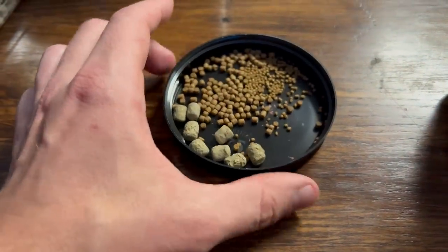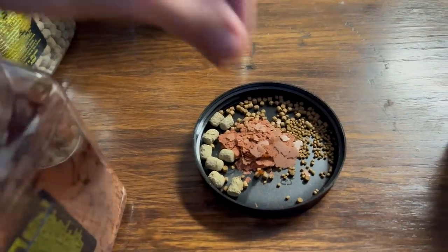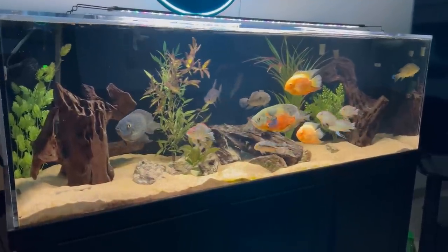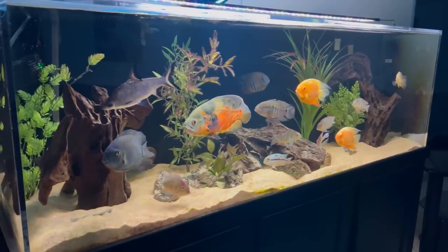Starting with the 180-gallon, one of the main considerations is the big Oscar, and that's why I use the Monster pellets. I'll also mix in Bigfellow and Peewee pellets for the majority of their diet, and regularly sprinkle in Krill or Spirulina flakes. Since most of these cichlids are nearing their adult sizes they really don't need to be fed too often. One of the biggest mistakes fish keepers make is overfeeding — it pollutes the water, water quality diminishes, and growth rate suffers. If you want your fish to grow fast, you actually want to reduce feeding and stay up with your water changes. This combination of pellets and flakes in this lid is basically what I give the 180 every day, once per day.